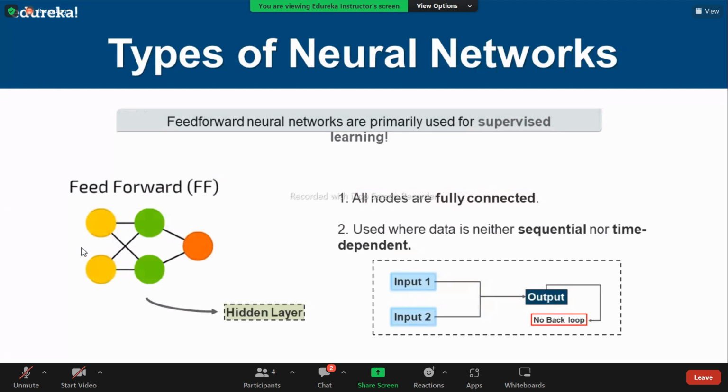The feed forward flows the data from input to output. It is similar to supervised learning techniques. How will it work? It will take the inputs in a sequential manner, then apply the hidden function, that is called activation functions, and then provide the output that is called the predicted output.